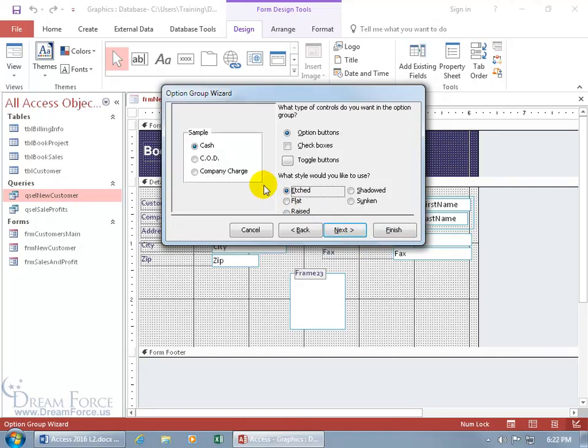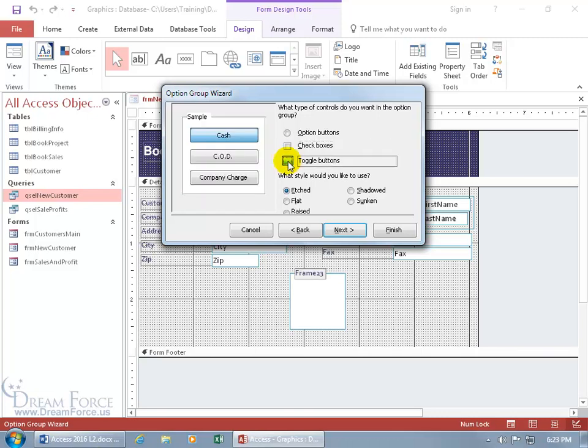Ooh, we get some fancy style choices. Well, we can have it as options, radio dials, or checkboxes. Now, keep in mind that when you choose checkboxes, it doesn't mean that you can choose two or more. It's still going to limit you to just one or the other. So let's get that out of our heads and go ahead and choose the other one, see what it looks like. Ooh, toggle buttons. That's fancy. And let's go back to options.